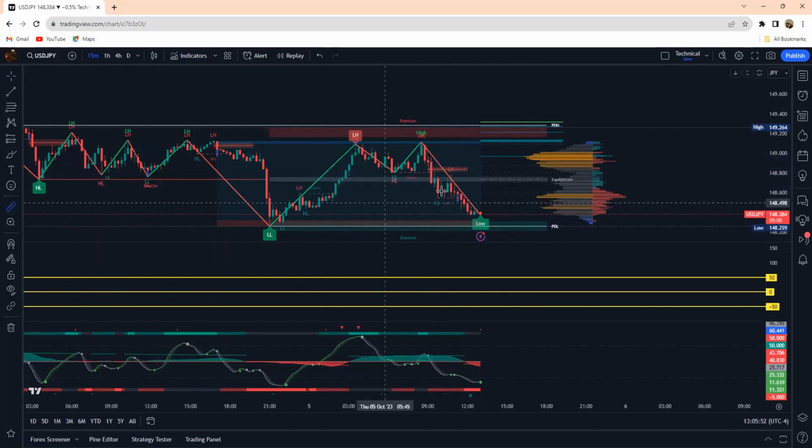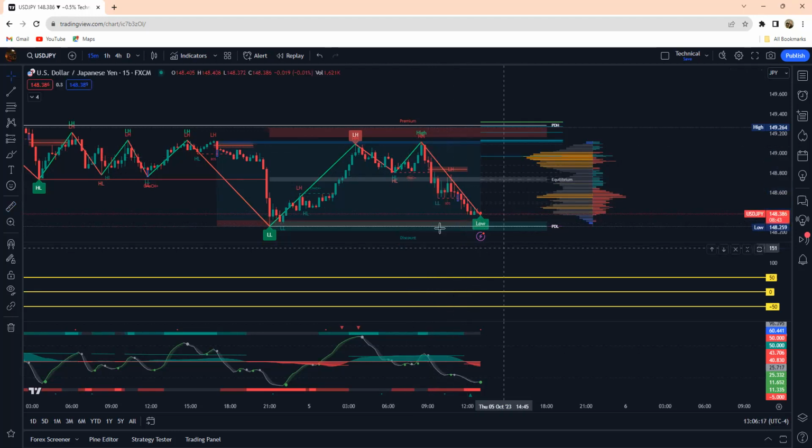Now let's look if you had got in right here once price moved up. Maybe you missed this first initial push, right? But decided, I missed it, so let me get in. We're still on our market structure, right? We get this fair value gap, and we get another opportunity right here, right? Let's see what you would have got. All right, so another roughly 40-something pip move, let's say 45 pips, if you missed the initial move, right? So not bad at all. So overall, we're looking at close to a 100 pip move to the downside in this overall move right here.